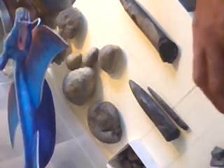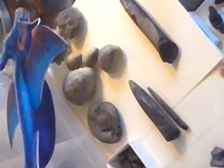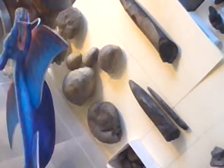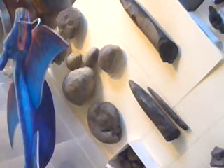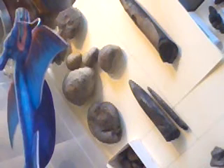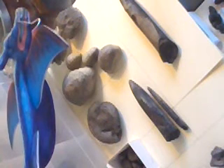Moving on from there, you'd have the ten arms. Now these arms were covered in small hooks to help it grip its prey — it ate fish and other marine life. That would help it to grip and keep hold of its prey. And then at its head it'd have excellent eyes, very good eyesight, and a big beak, much like octopus have today — a beak for crunching through shells and to aid with eating.